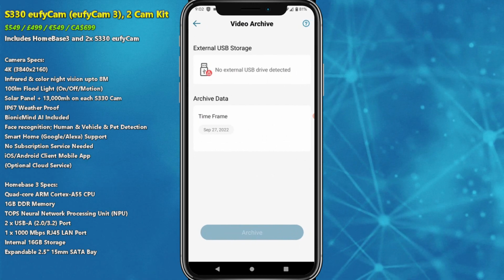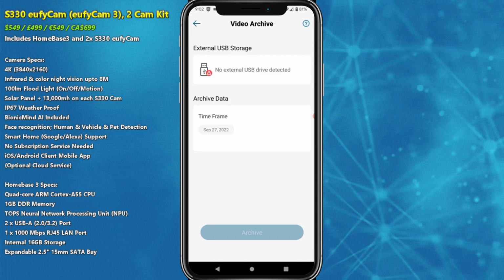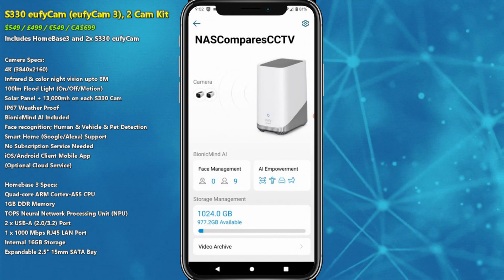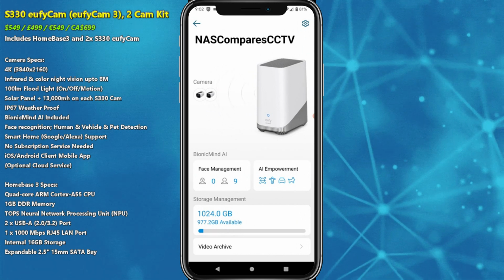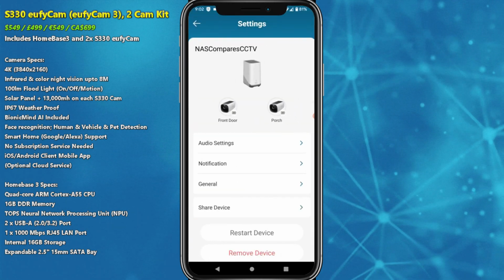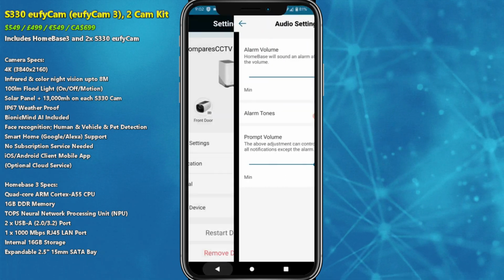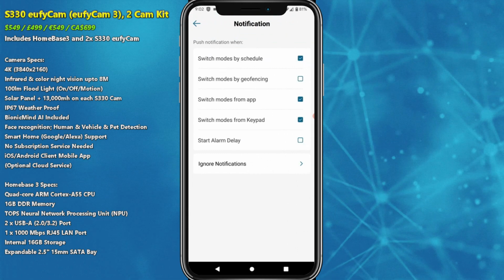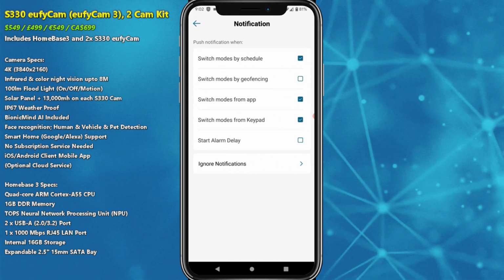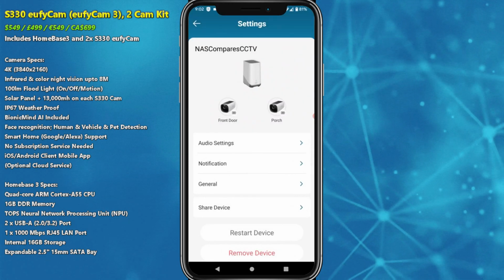Now, the video archive, as you can see, there is different information about archives if you want to browse or if you want to back up to a localized device or that RTSP as we mentioned earlier on. But for now, we can go into the settings of the base station, because once again, you can set up a number of different things. You can choose the audio settings about that alarm that we mentioned earlier on. You can choose the notifications about when things are changed, whether you want the base station to alert you to different changes via that connection from things that are noticed by the camera.